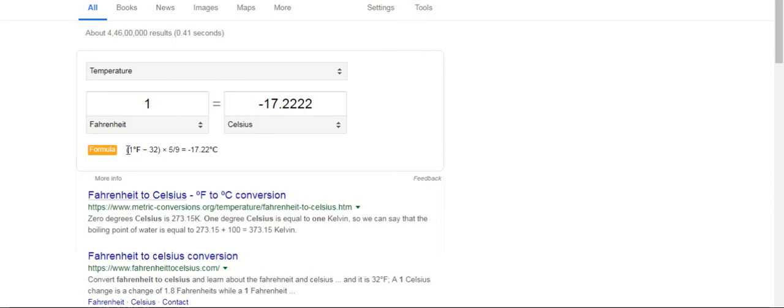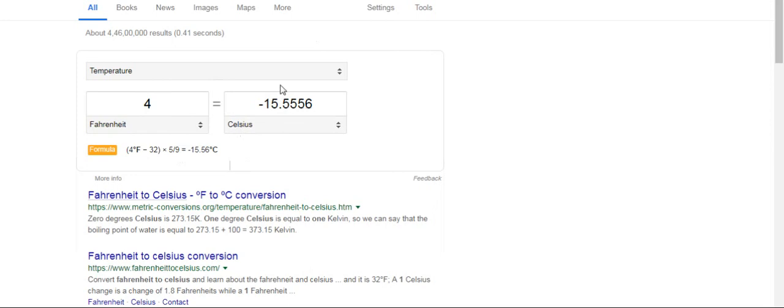If you have to convert Fahrenheit to Celsius, it's like this. 1 Fahrenheit minus 32 into 5 upon 9 equals to Celsius. But at this level you don't go into this Fahrenheit calculations. So 1 Fahrenheit, I'll just show you. 1 Fahrenheit equals to minus 17.22 degrees centigrade. Celsius basically. 4 Fahrenheit equals to minus 15.55 Celsius.